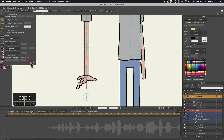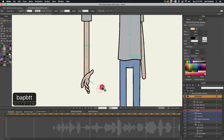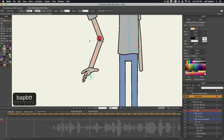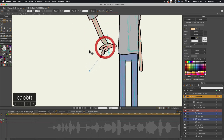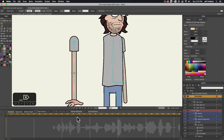I know that sounds like a lot of mumbo jumbo, but let me show you what that did. I'll go into the timeline with the bone layer selected, and if I hit T and grab this, see how that bone is always pointing to wherever I drag this? So now we have a nice little control for the hand. I can grab this bone and move the elbow, move the wrist, and now we've got a fully rigged arm that's almost ready to use.